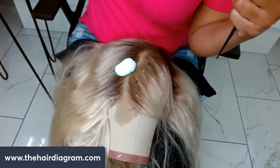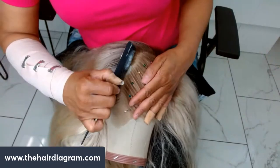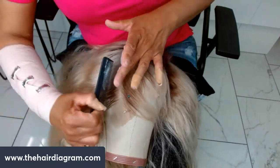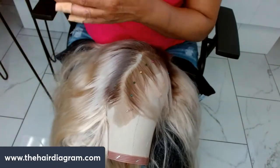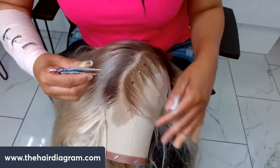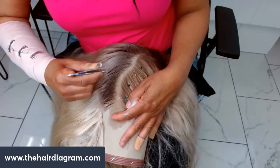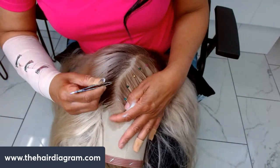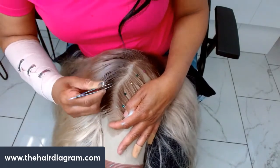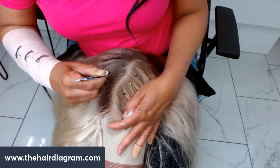I'm really a particular stickler about how I do things, especially when it comes to hair. Most artists are, and even if you're not an artist, if you just have a systematic way of doing things, you'll always get the same result every time. So I think that's important. And some people, they'll say, oh, that's just too much. You know, maybe some things are just not for you, and that's okay. But if you have the time and the patience, you can achieve the same thing that a professional can if you come up with a systematic way of doing things.